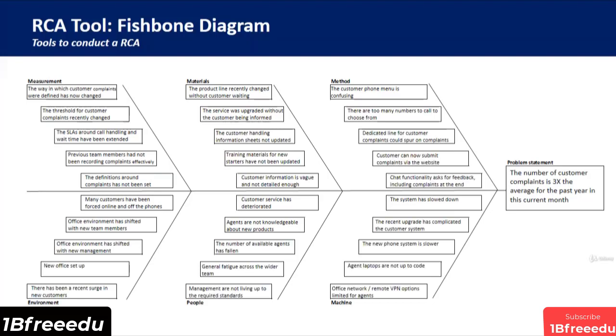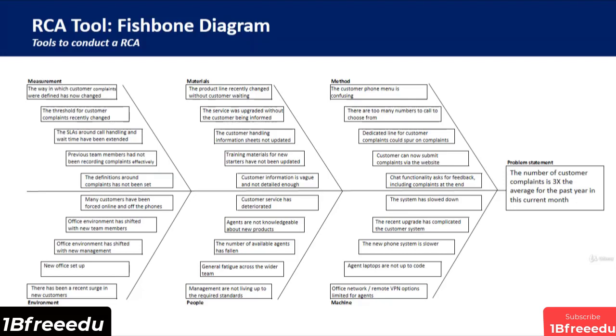Now, you don't need to cover off the equal amount per category, right? So in this example, we've got 5 per category. Sometimes you might have 1 or 2 per category. Other times you might have 5 or 6. If you have an example of 5 or 6 in one category and say 2 in another category, if you can pad that other category out, that's great. But again, don't put things on the board just for the sake of it. Try and get all of those authentic, real ideas up on the board as best as possible.